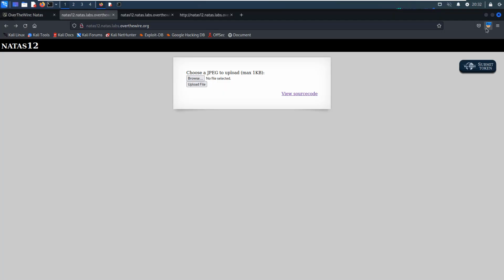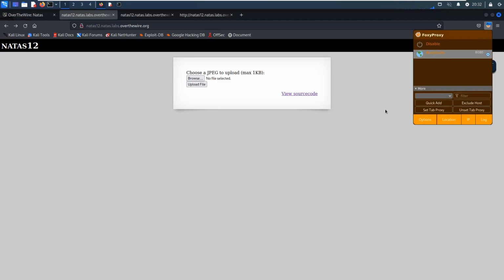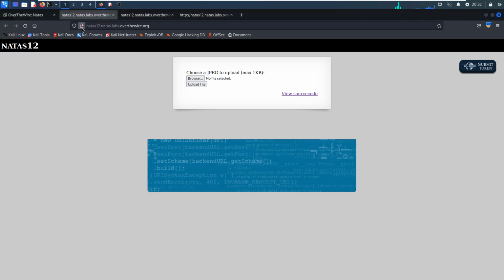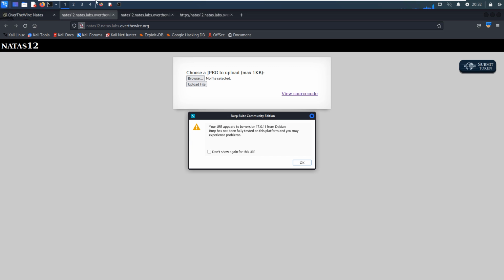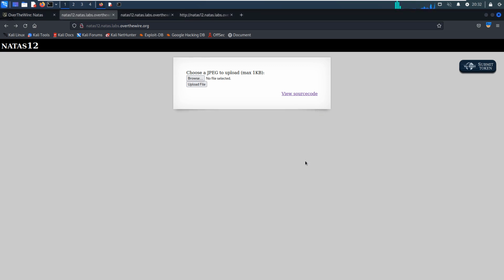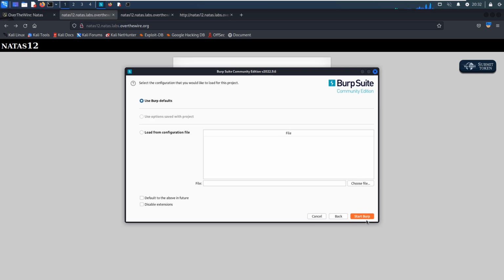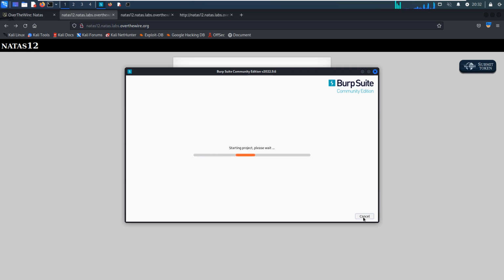We need to enable the proxy, and then we need to launch Burp Suite. Next, start Burp Suite.